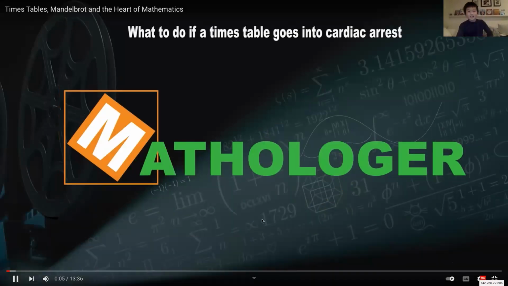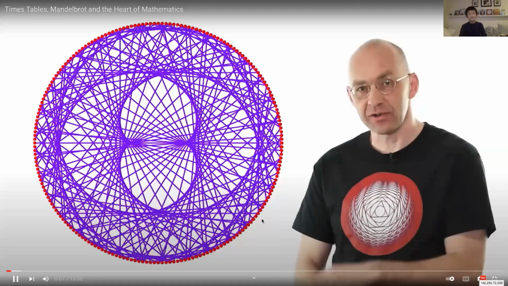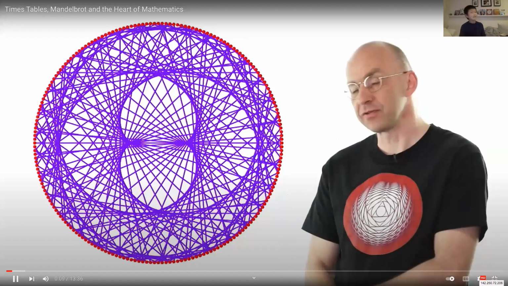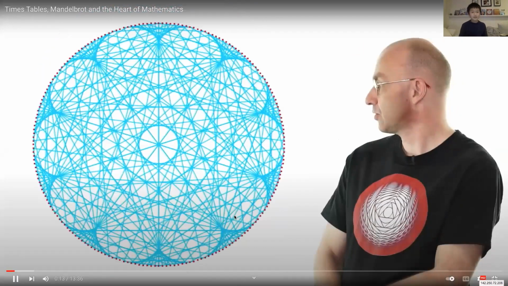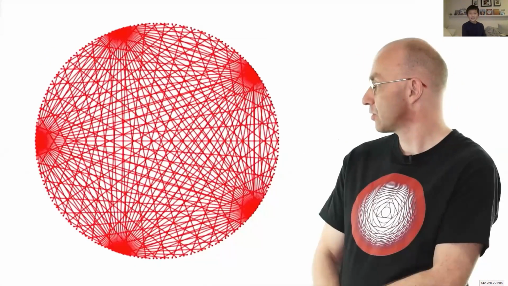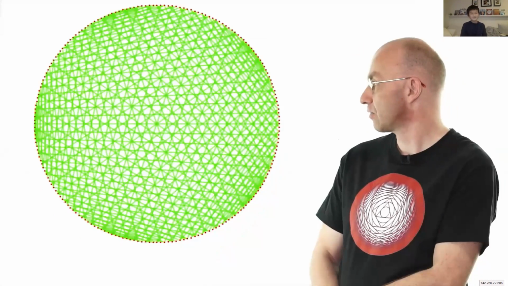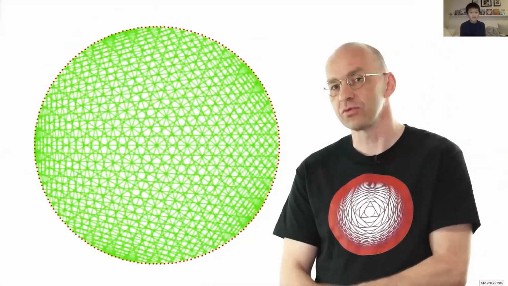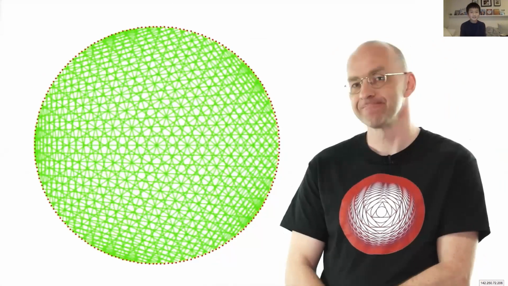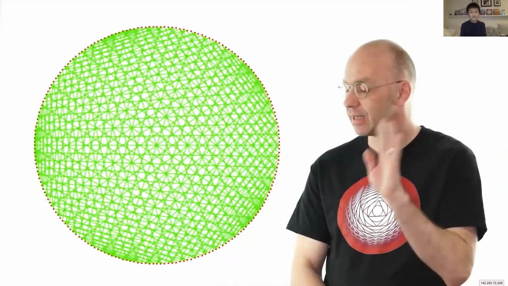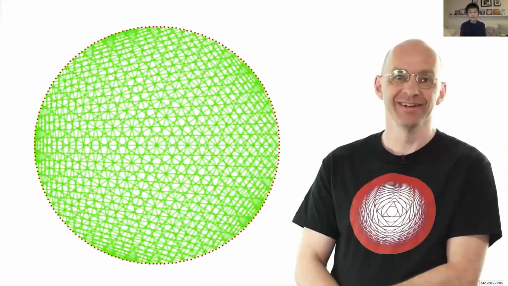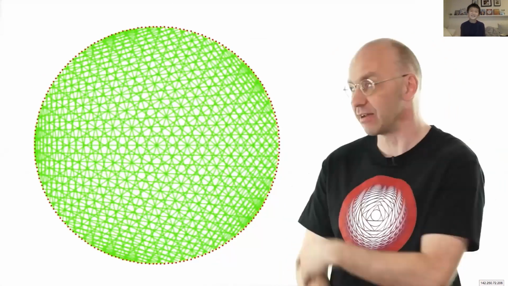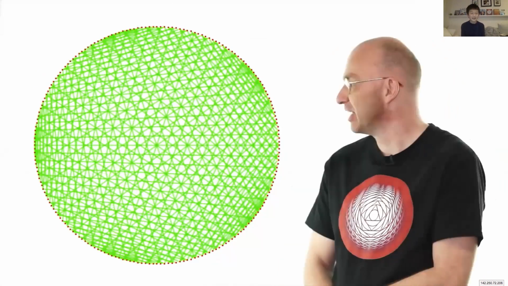Okay, so to start off, I've got four images for you. So look at them. 1, 2, 3, 4. They use animation. Now, quick question: what would all of them have in common? Well, I would be really surprised if you guessed this one here. They're full of lines. They're full of lines and they're in a circle. Oh yeah, that's exactly what I was guessing, but actually the first pictures are of times tables.